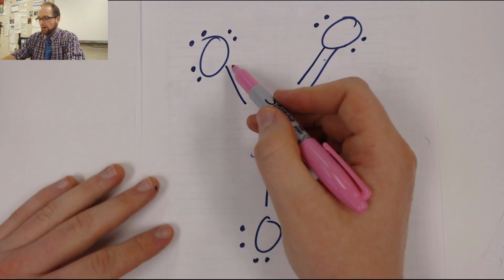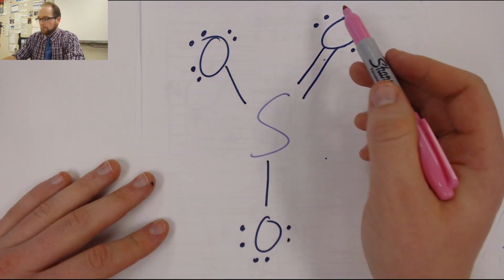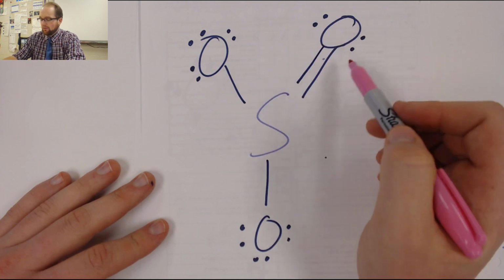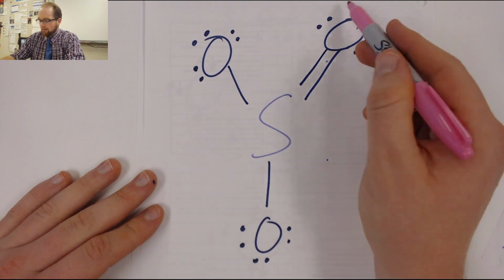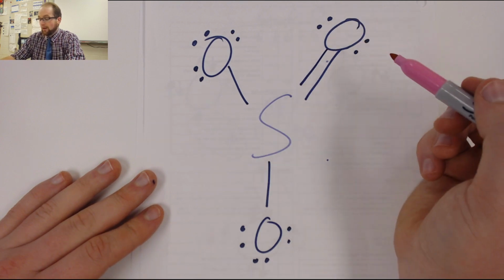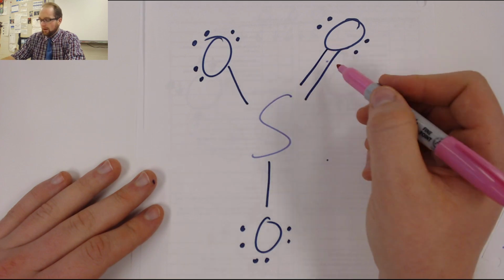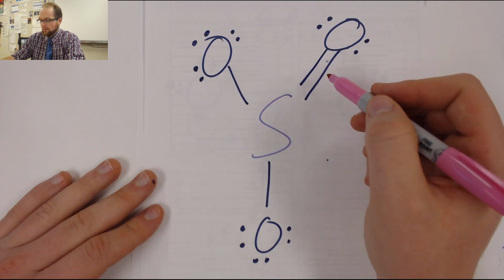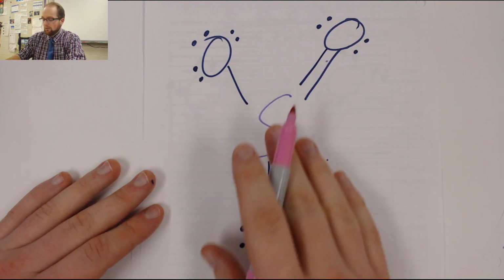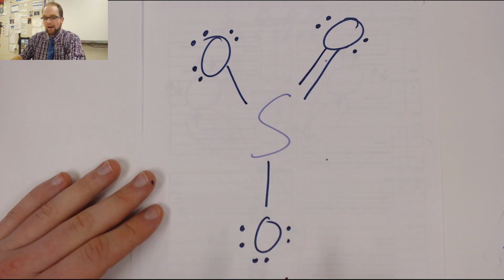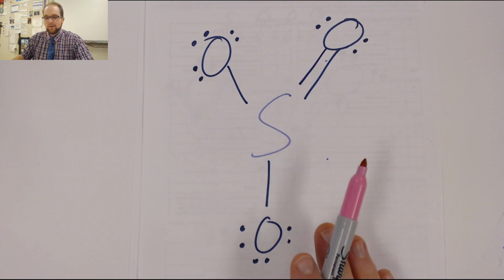Right? Notice that our oxygens with the single bond have 1, 2, 3 sets of lone pairs, where our oxygen with the double bond only has 2. And if we count up all of our electrons, 6, 6 plus 4, that gives me 16. And then 18, 20, 22, 24, 26 electrons. And we are good to go. So we've used all 26, we've made our Lewis dot diagram, and we're all good with our different types of ions.